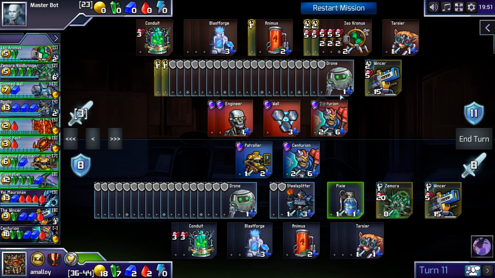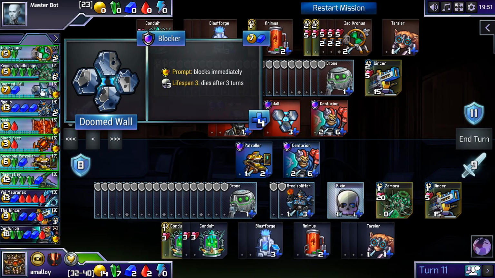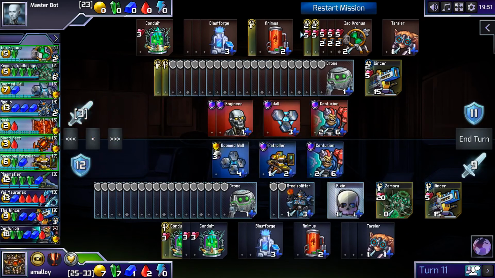Let's see. How do I want to attack? He's going to soak 5 plus 3, so I guess this just kills an engineer. That's as good as it's ever going to be. Let's get a Doomed Wall now. I anticipate the Windsor being a bit of a problem for me. What else do I do with all my tech? I do have too much of it, as predicted. But soon Zamora will be giving me 8 income, so I'll be able to spend it a bit better.